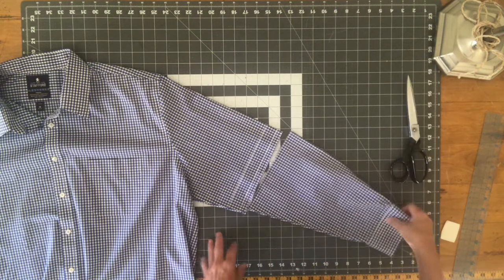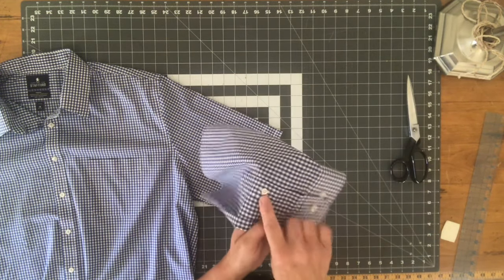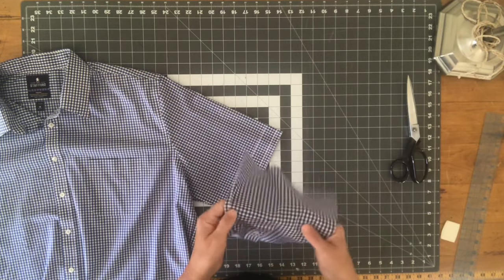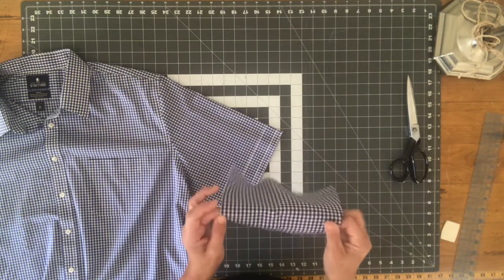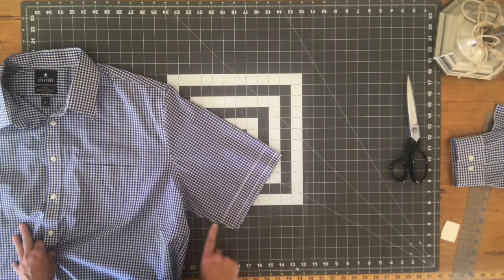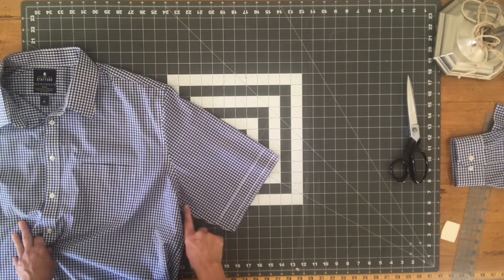Now, before you throw this away, be sure to harvest your buttons. Take those off and put them in your stash, so if at any time you need another button, you have one. Okay, now I'm going to show you how to avoid this little issue we're going to encounter in here.